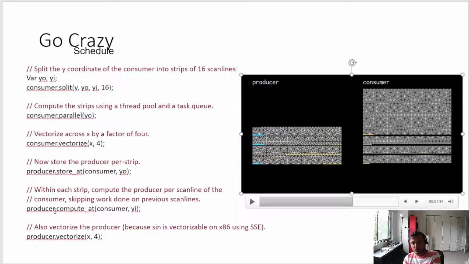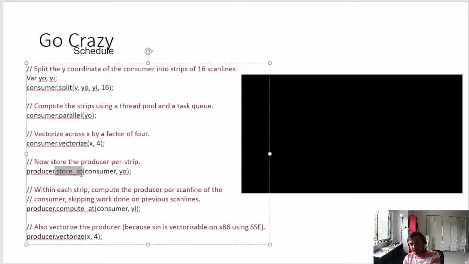So that's what you're storing at. Now, how am I computing the producer? The producer is being computed at the inner values. So for each of these scan lines, do the relevant computation for the producer.